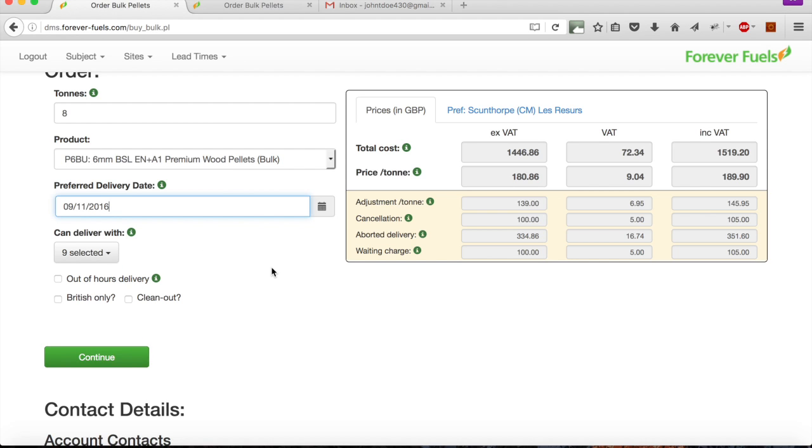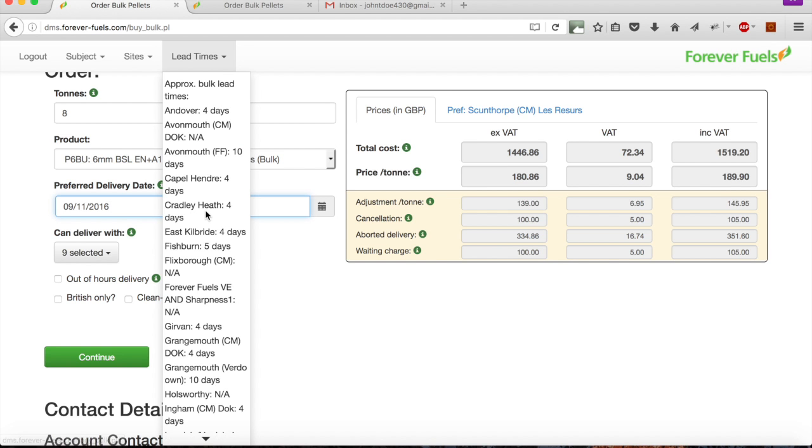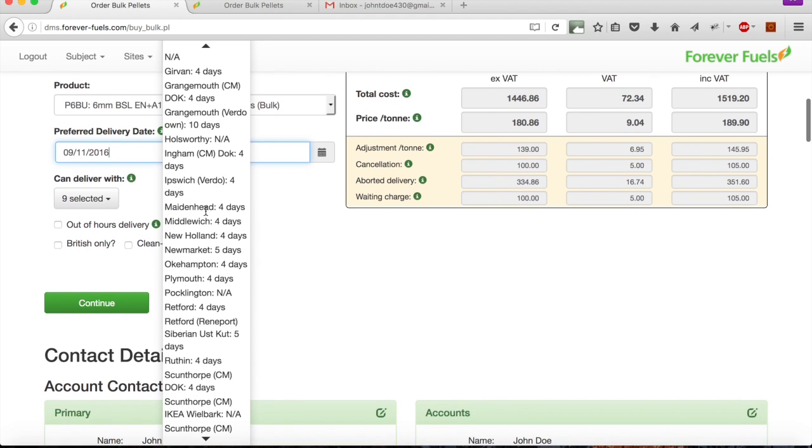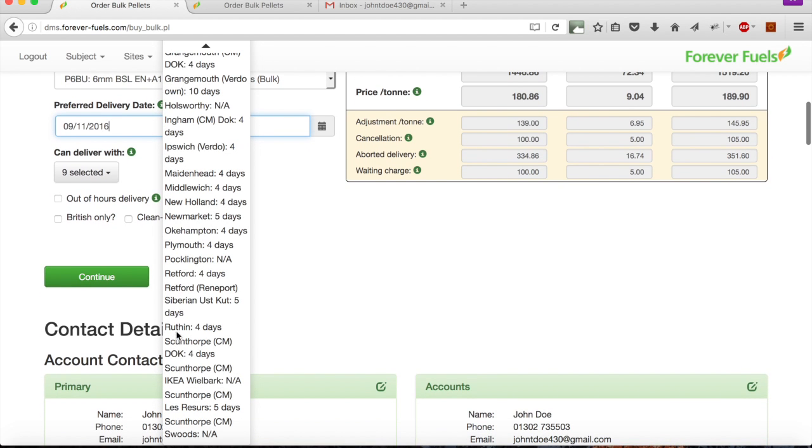You can reject our proposed delivery date if it is not suitable, but our transport planners will try to accommodate your preferred delivery date if possible, so make sure you set this to your preferred date and don't simply accept the default date. But be realistic as well. If you select tomorrow, you are unlikely to get it. Lead times depend on many factors, and the average may not be relevant to your circumstances, but you can see our current estimated lead times by hovering over the lead times menu option at the top.